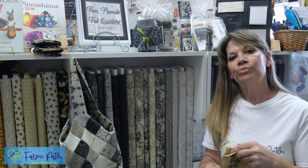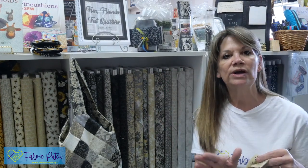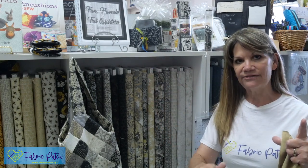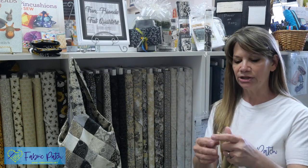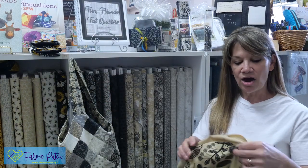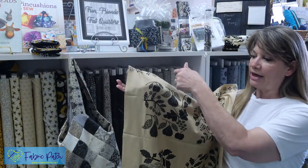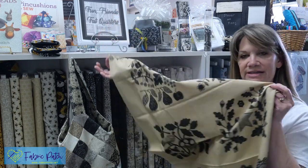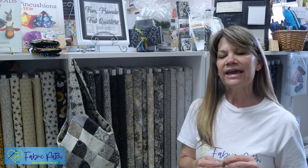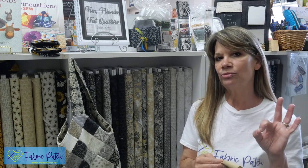The other thing to know about printed fabric is that the average repeat is 24 inches, because that's the size of the roll when it's rolling the fabric before the pattern repeats. That's why so many of our printed panels are 24 inches — 24 inches wide by the 42 inches from salvage to salvage, because that's the way it's printed. You can occasionally find a 36-inch repeat, but those tend to be a little more expensive.